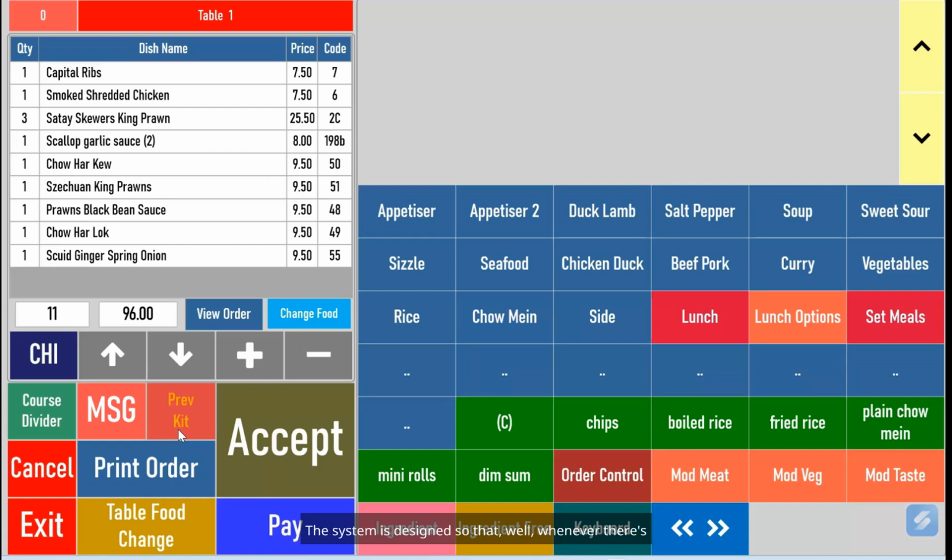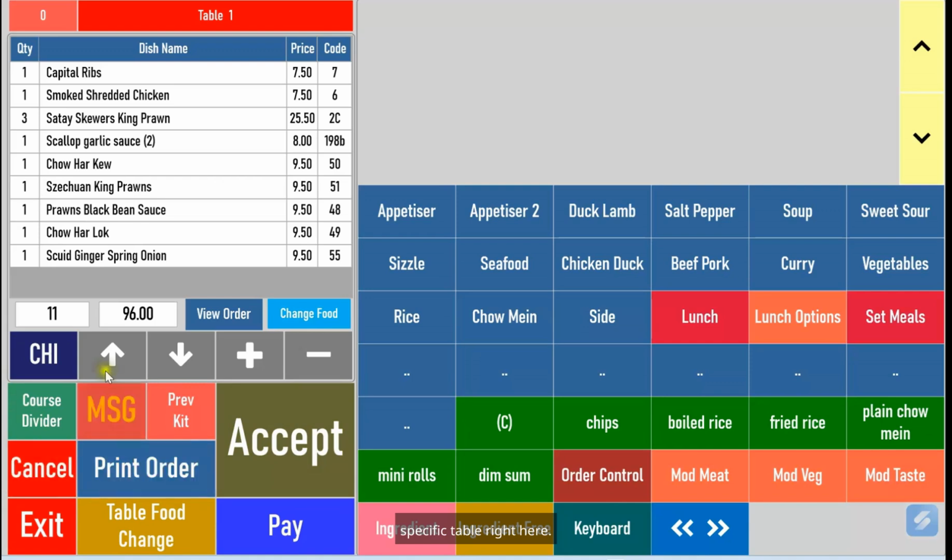The system is designed so that whenever there's something to notify. Now, as for the kitchen area, you don't actually need to walk into the kitchen to tell the chefs what to do. That's not necessary at all. If there's anything you need, you just electronically send over a quick message here, and a small slip of paper will be printed out right in the kitchen. All right, so how exactly do you do it? Let me give you a quick example.